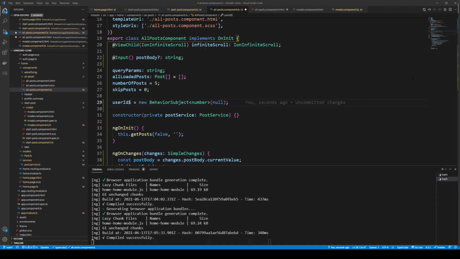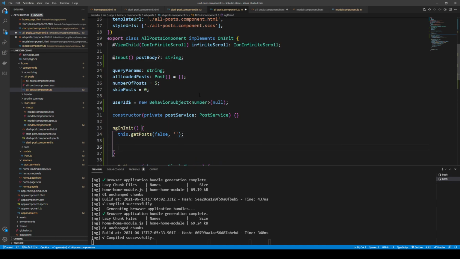But in our ngOnInit method here, we have this get posts false. That's just on the initial load. But if we take a look at our auth service, we'll need to inject this.